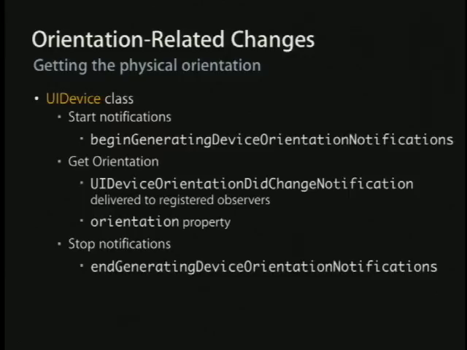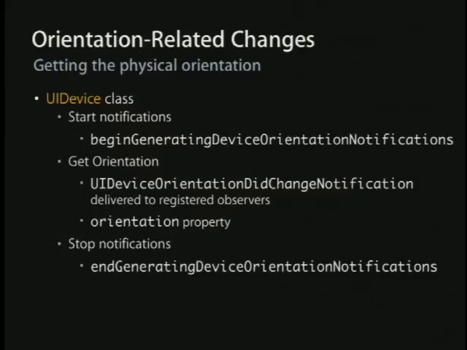So let's get the physical device orientation, right? That's the way the user is actually holding their phone. You do that using the UIDevice class. You usually want to start notifications by calling beginGeneratingDeviceOrientationNotifications. Again, we've got these nice long names, so you have to type a lot, or autocomplete. You can start finding out about these things happening by registering for the UIDeviceOrientationDidChange notification. The granularity is basically that the user has fully rotated their device, so it's not called a lot unless the user is moving back and forth constantly.